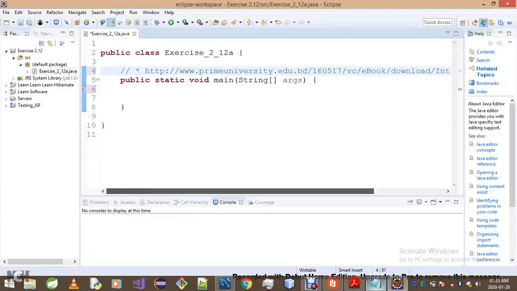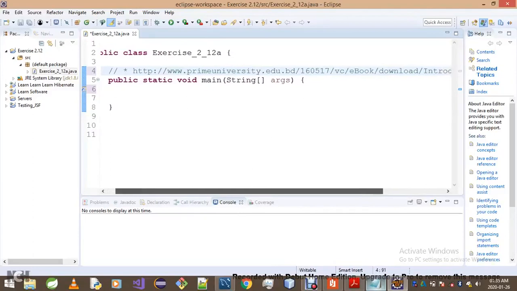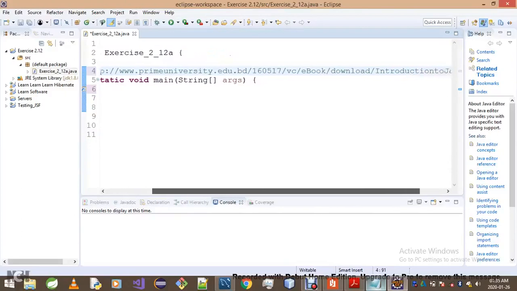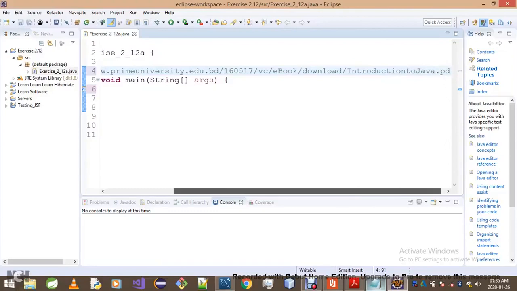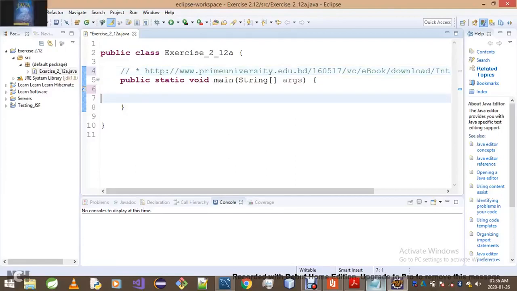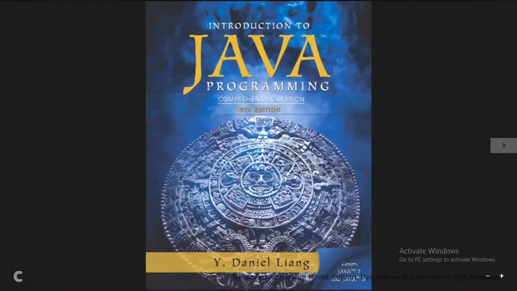You can simply pause the video if you have to and try by all means to make sure that you go to the site so that you get your own PDF, because it will be a waste of time to simply watch through my videos without actually trying them yourself first. With that out of the way, it is time to actually read the exercise.